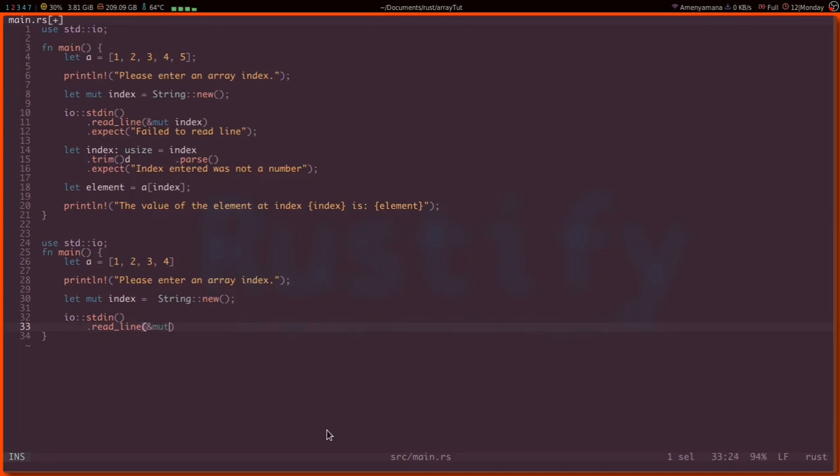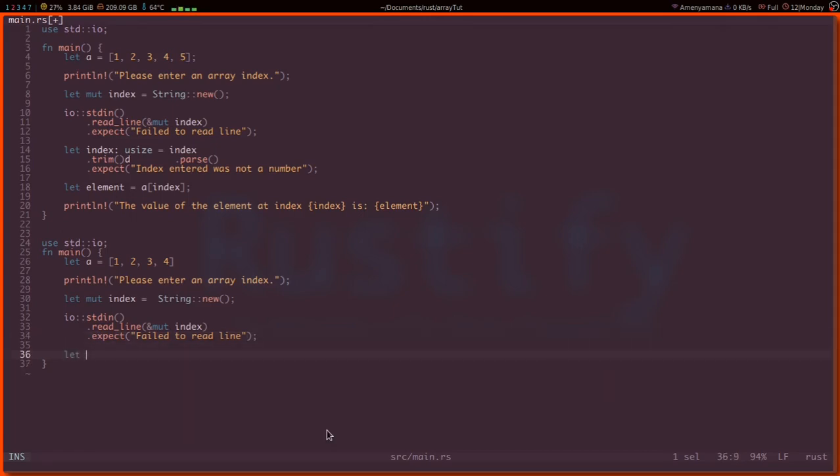So I'm gonna say read_line, and because our mutable index variable is here, let's handle this error by saying expect. So we're gonna expect if there's gonna be any error at the time of scanning the value. So let's type expect "failed to read line". So we handle this error.